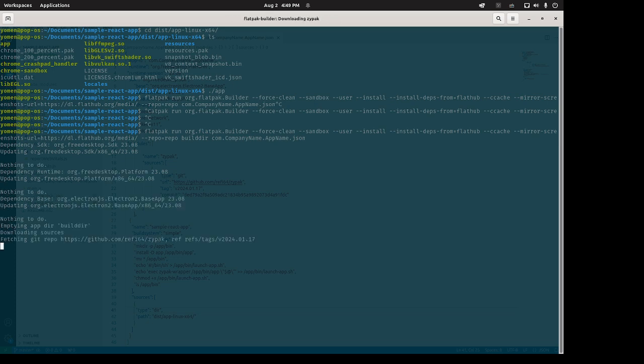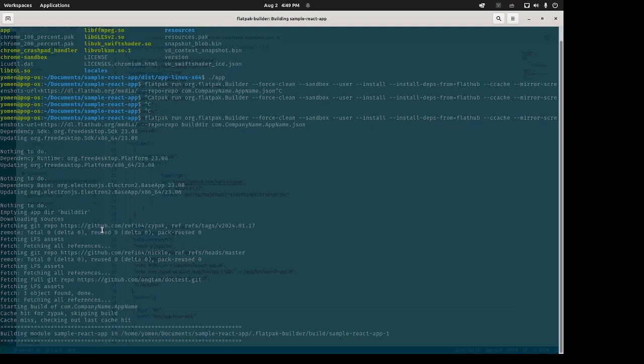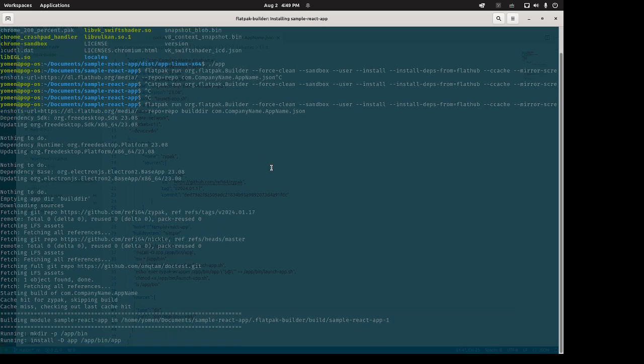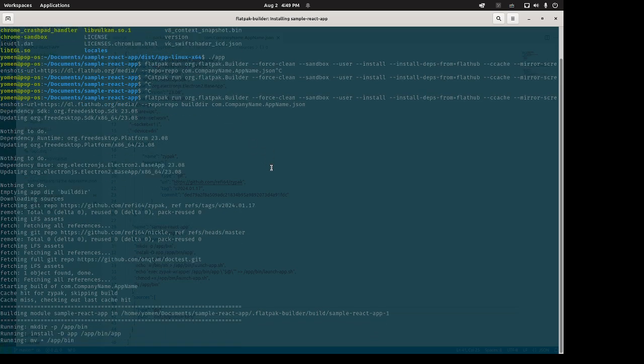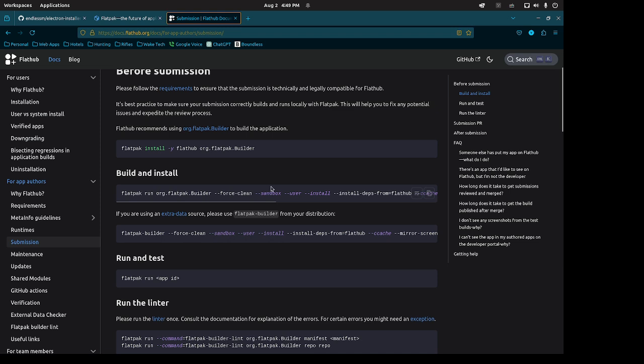It's going to do a bunch of stuff. Hopefully, since this app is very, very small, it's not going to take very long. But yes, it's going to package it for you, and then right after this, we should be able to run it, and we should be good to go. While that's running, if you are interested, this is just locally. This is a Flatpak locally for you. You can share it with your friends and stuff.